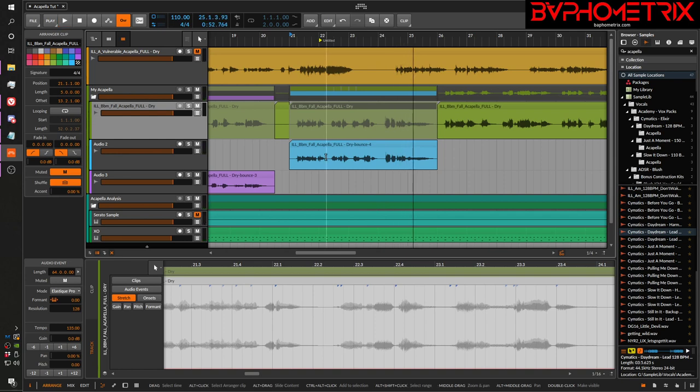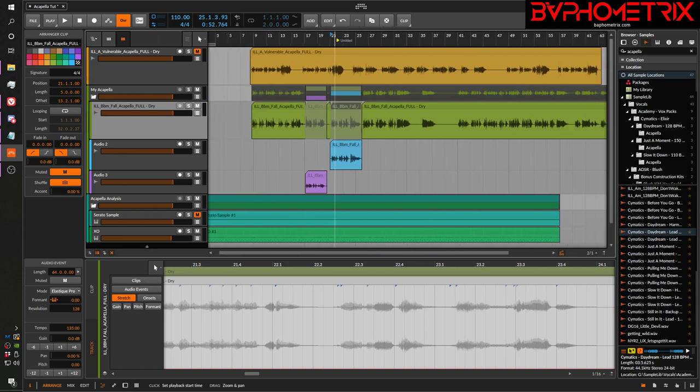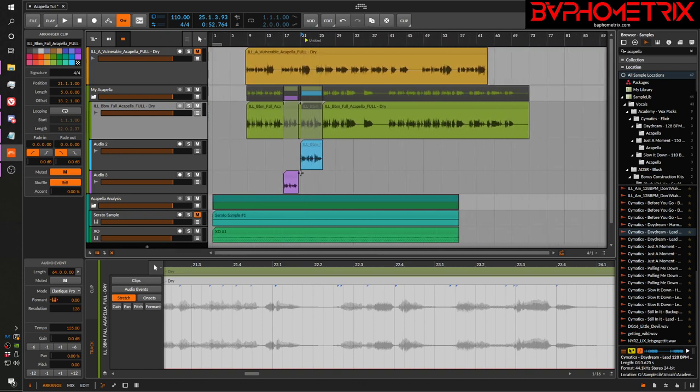Okay, so I think that's an improvement. Again, creative choice, preferences, all that good stuff, but we'll just pretend that's what I want to do because it's my song and I'm using this acapella in my song. So I've taken you through this process of making two surgical fixes to things that I thought the timing was a little loose on. I wanted to tighten up or improve in some way.